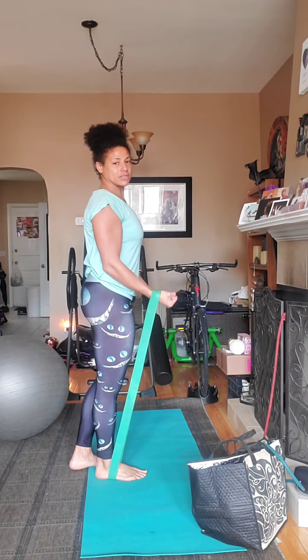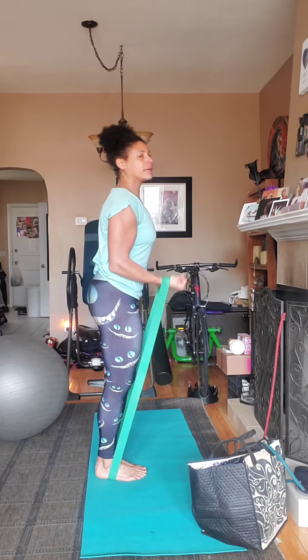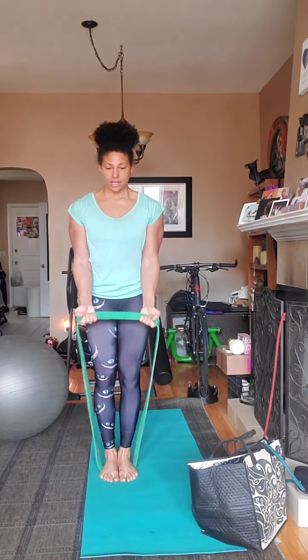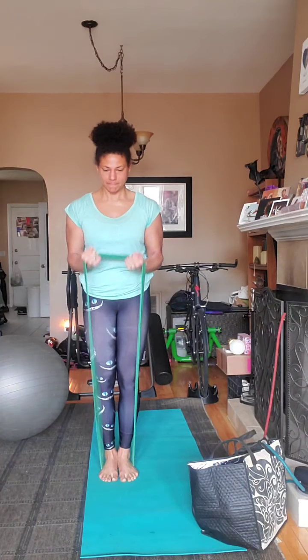It might rub against your wrist a little bit, which if that's uncomfortable, then don't do it. You can also put it in your hands and do it that way. That's a little bit more. 12 seconds. 5.